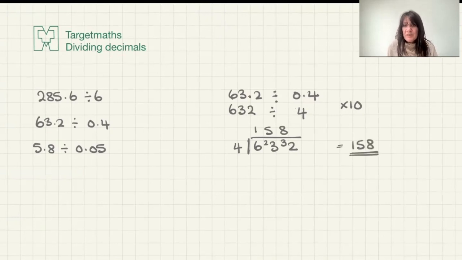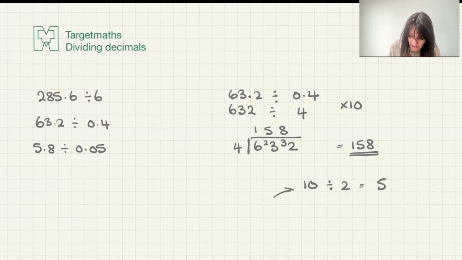Now, this is where a lot of people want to divide back down. You don't need to do anything, okay? It's a bit like saying 10 divided by 2 is 5. And now if I times all of that by 10, I would have 100 divided by 20. Well, 20s into 100 are 5. They've got the exact same answer. We've just manipulated things to make it work better for us.